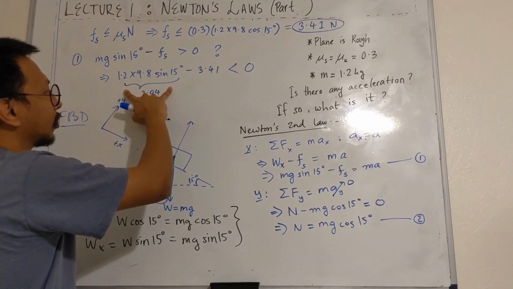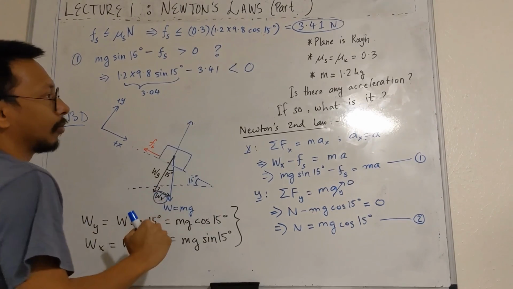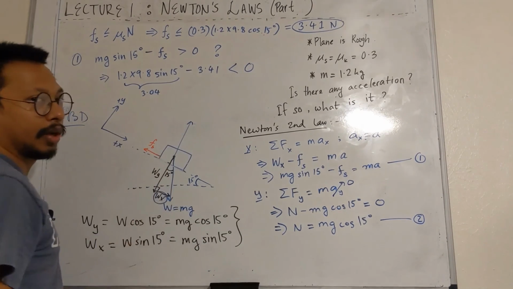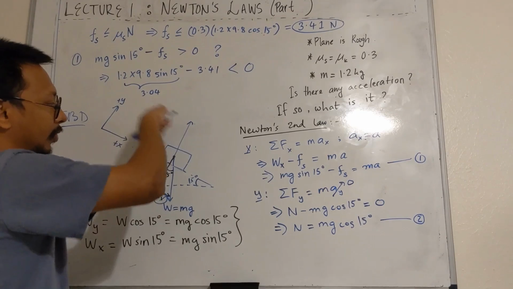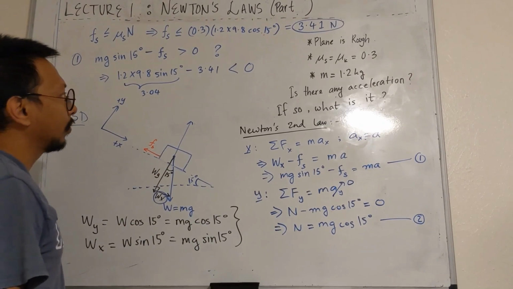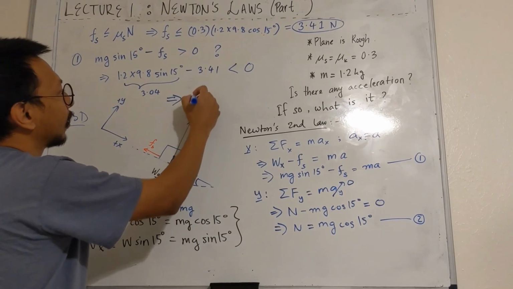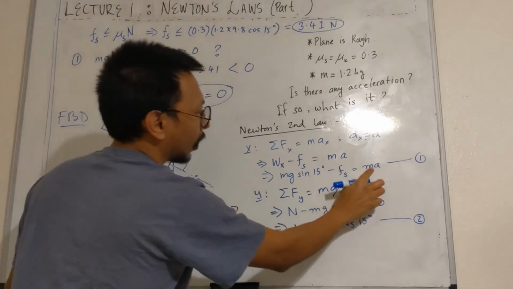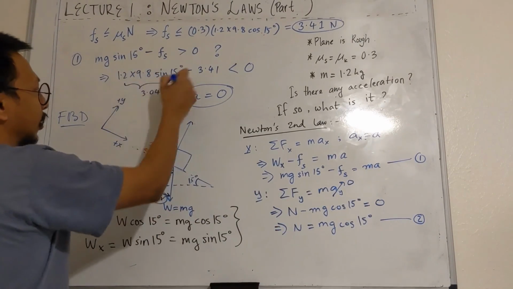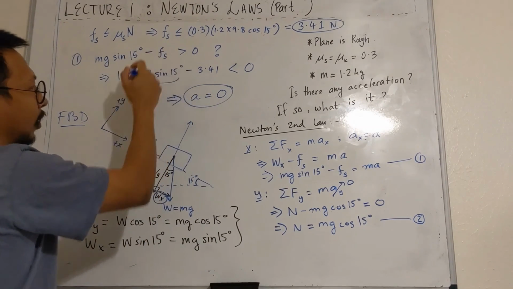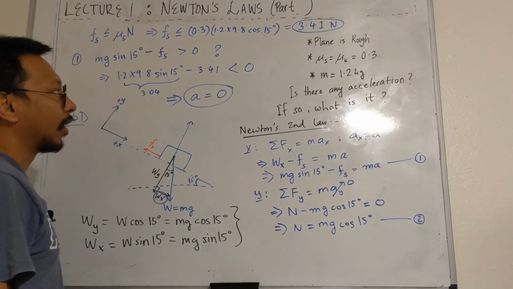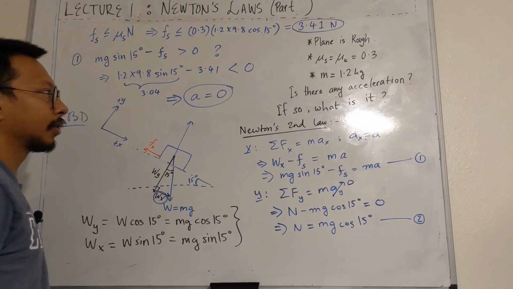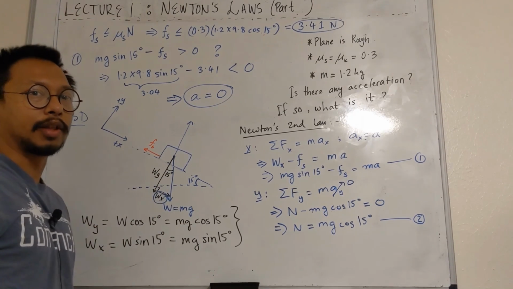So the difference between the x component of the weight and the friction is less than 0, meaning the static friction is more than the x component of the weight, which is responsible for any tendency to slide down the slope. Hence, this must mean there is no acceleration. We don't even have to go ahead and calculate this equation, because with no other forces present, the x component of the weight is not large enough to cause any sliding down along the plane. All right. This is how we can think of static friction.